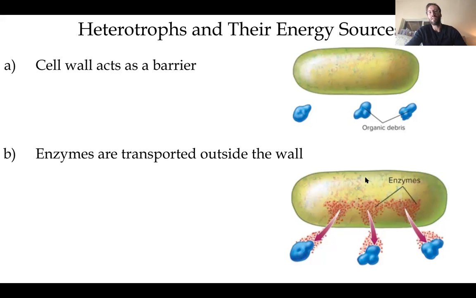So when we talk about these heterotrophs getting their energy source from external environments, they have to somehow break down that organic material so that it's smaller and can get across the membrane. So what they do is they excrete enzymes, and those enzymes help break down that dead fruit, that rotting fruit, that leaf litter in the soil. Or, if it's pathogenic, then the host's cellular materials. It breaks it down into smaller components that then can be taken in by that cell wall.